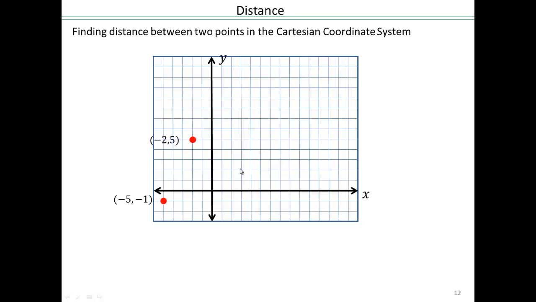All right, let's take a look at these two points. How do you think we can compute distance between those? So from here to here would be negative 2 minus negative 5, which is 3. From here to here would be 5 minus negative 1, so 6. And so the distance here will be 3 squared plus 6 squared, square root 45.